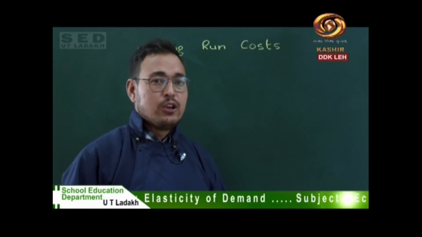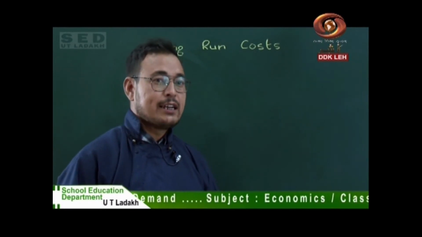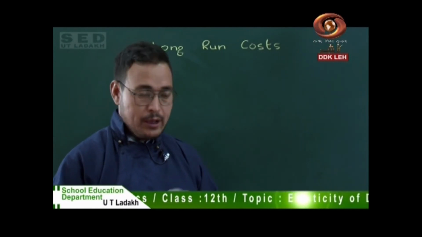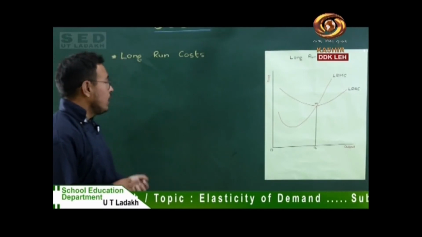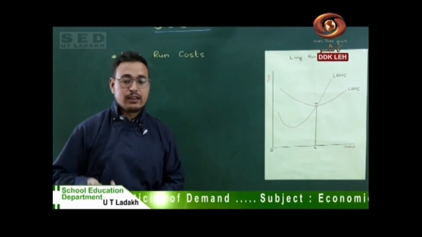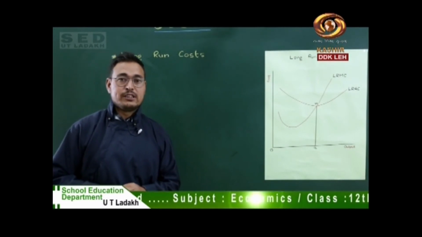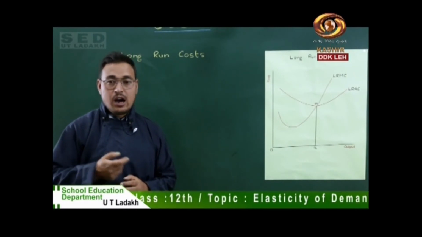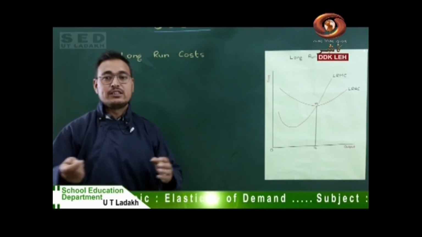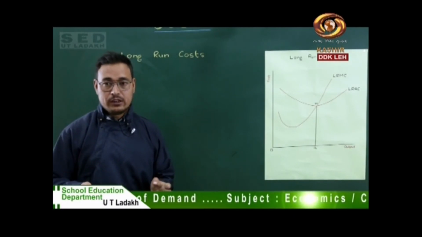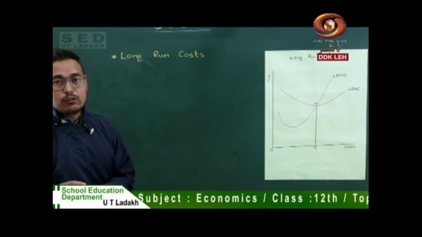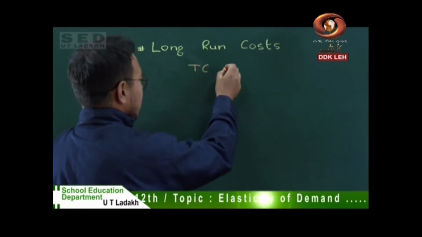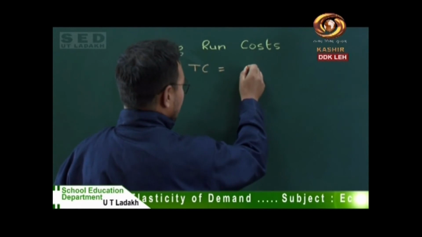Again in production you have studied return to factor, which describes your short run phenomena, and return to scale, which represents your long run phenomena. Both concepts are related. Now again, what is long run? As a recap, long run represents that particular time period when all your factors are variable. That means you can increase the size of your plant, you can do whatever you want. That means you have only variable cost and there is no fixed cost. So the total cost simply consists of variable cost.